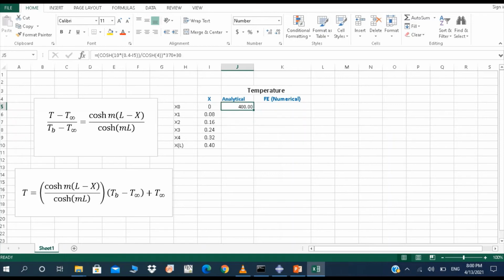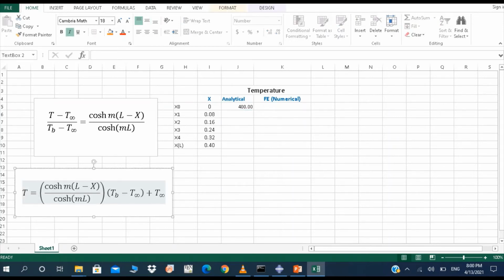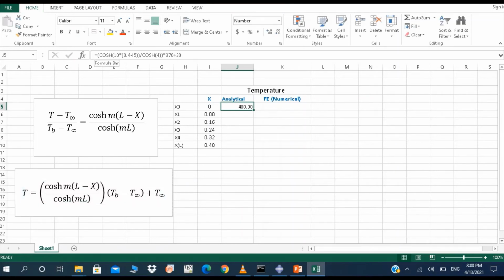Then put the formula: cosh of 10, which is m, times (length minus x value), over cosh of 10 times 0.4, the length, times 370, which is 400 minus 30, plus 30.